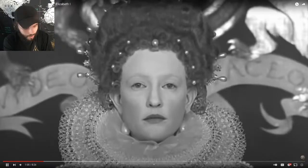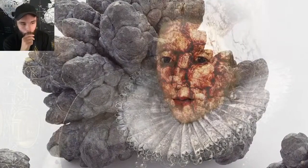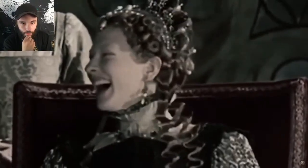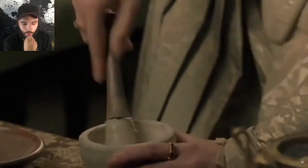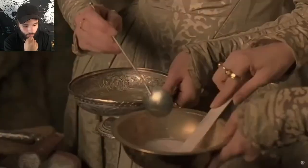Thanks to 400 years of science, we now know that applying lead to the face on a daily basis causes very serious and often irreversible problems like hair loss and skin deterioration — and death by lead poisoning, which in the 16th century was pretty damn final. It may well have been for Queen Elizabeth, but lead wasn't the only poison in her pigments. Let's look at the other suspect.